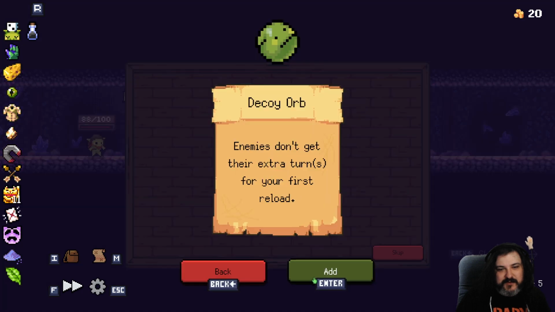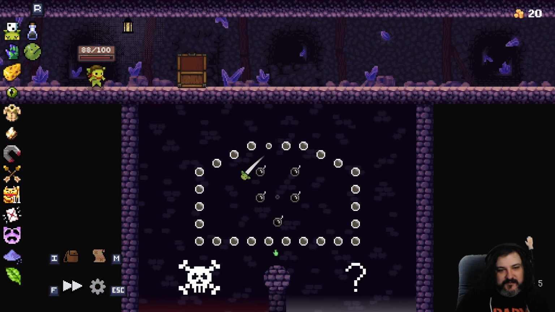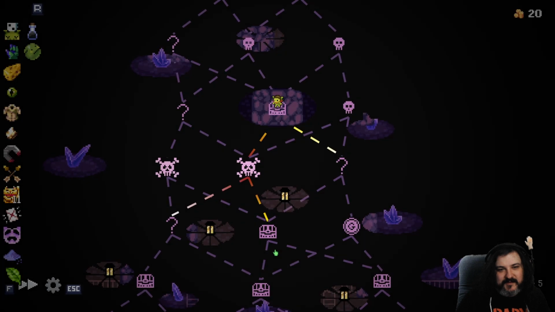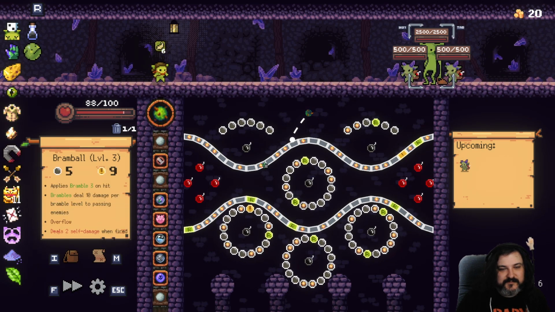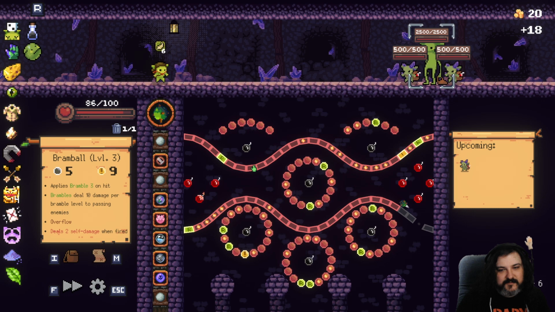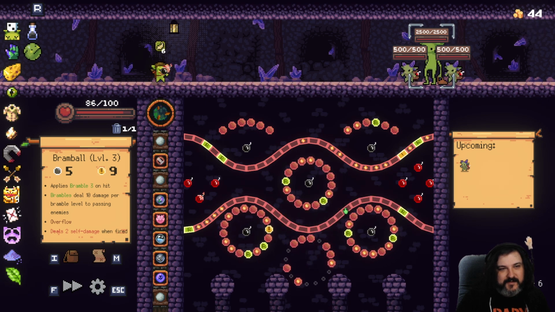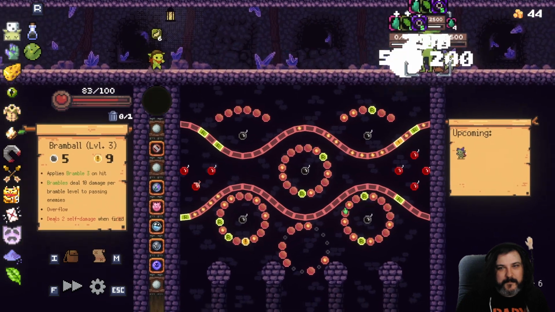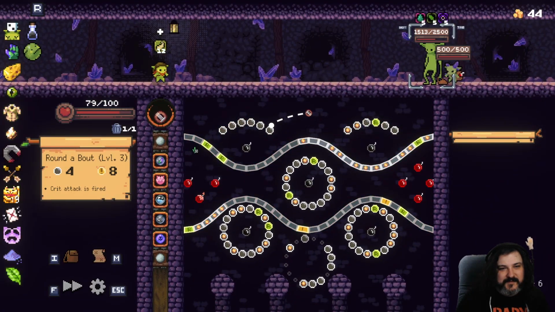Enemies don't get their extra turns for your reload. The elite, please. Lanky's here. Click on Lankster. Click on Loomster. Yes, it's doing another lap on the slide. Love that Loomster has his own bag of tricks.